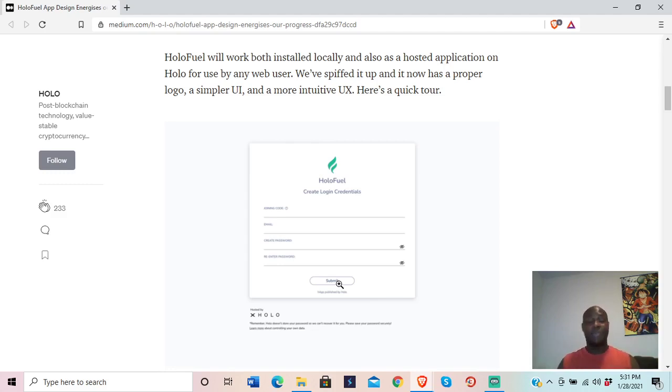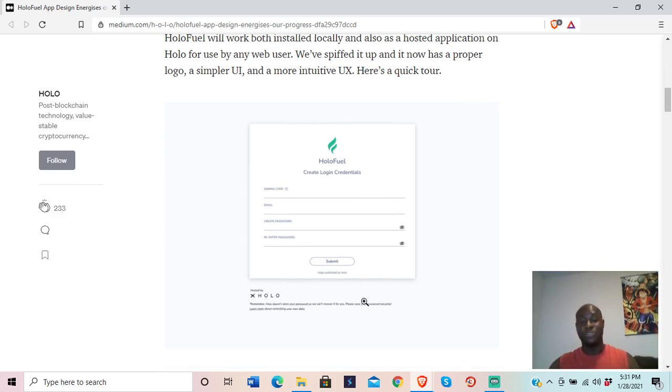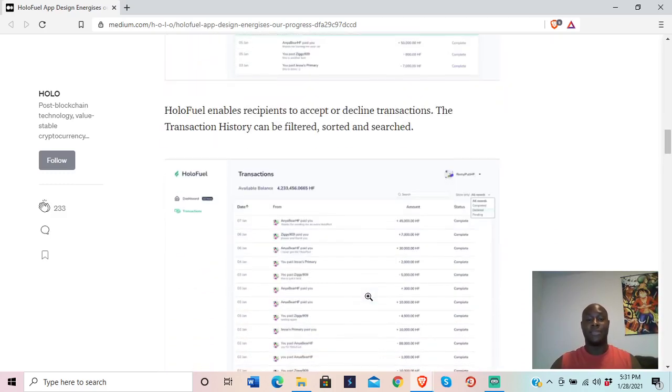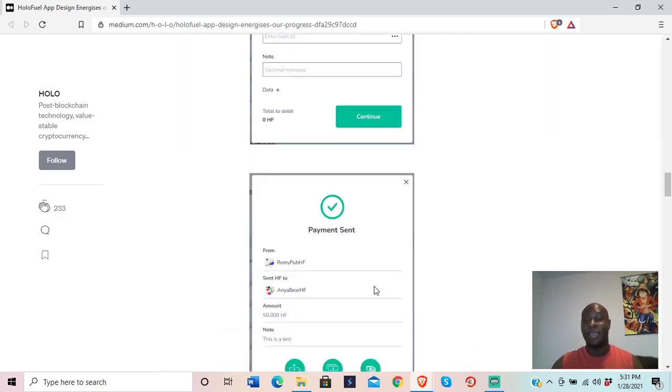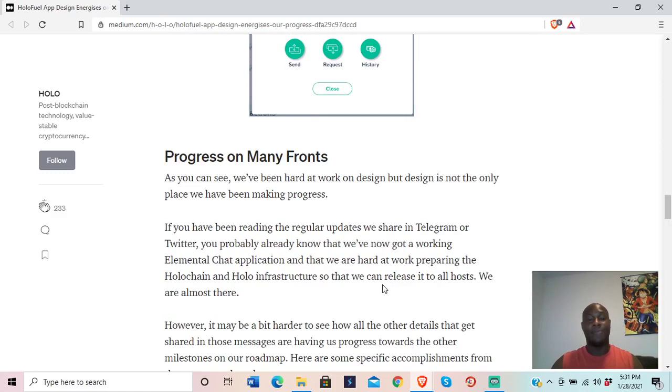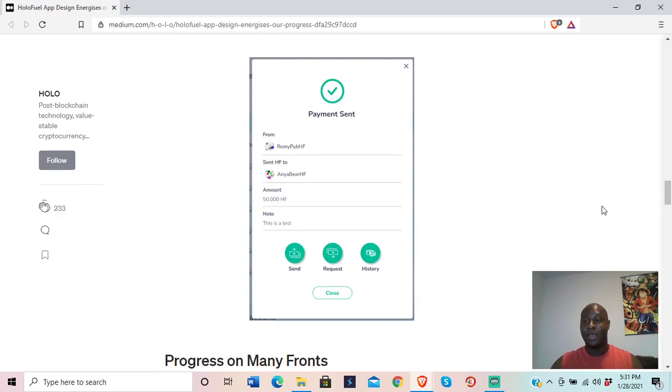Like I always say, make sure you do your own research. But for me personally, I always want to make sure that I do my own research. I also want to make sure that I'm comfortable with what I'm investing in. And having updates like this and knowing that Holochain is moving forward and that they're the future, to me, they're the future. I believe that this is a great thing. So I'm excited all over.